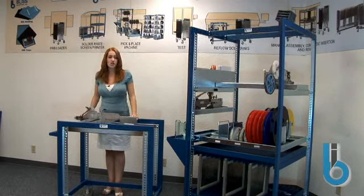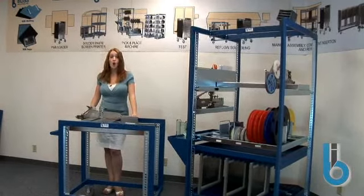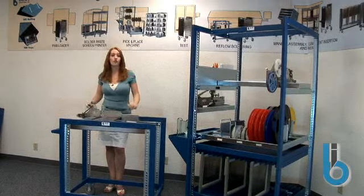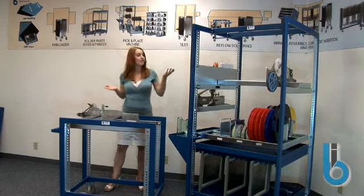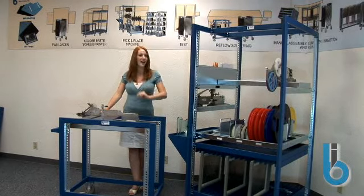For every minute of changeover time that is eliminated, you create additional assembly capacity. One additional hour results in a 15% increase in overall assembly capacity for that line. The Bliss SMT feeder cart and staging station is the smart handling solution for your handling problem.